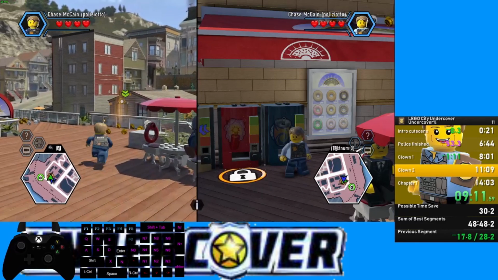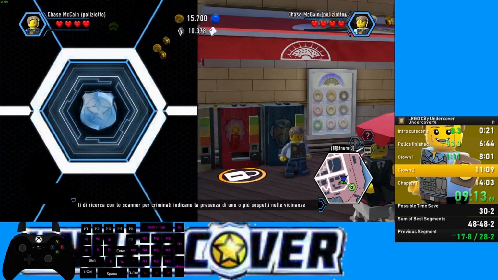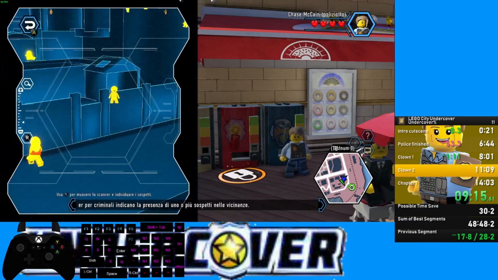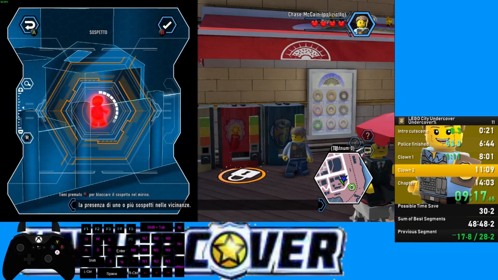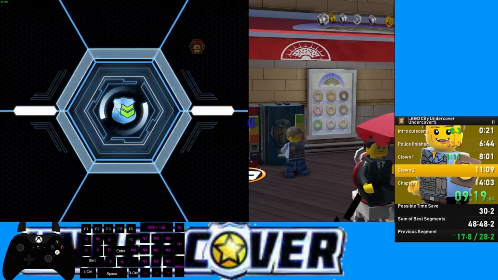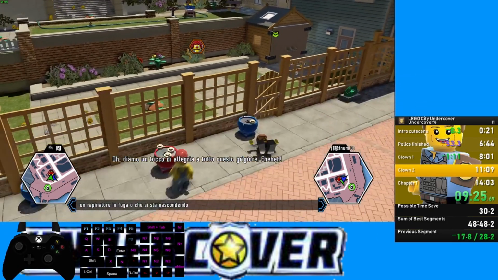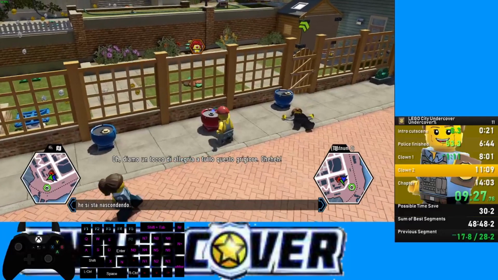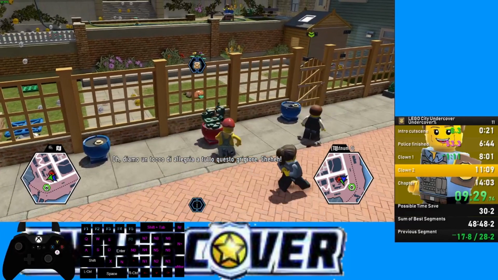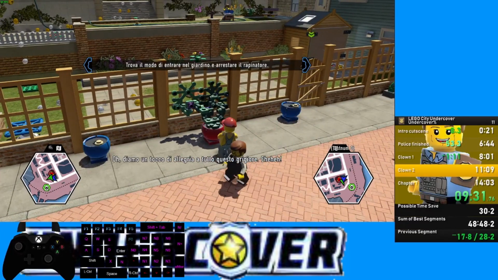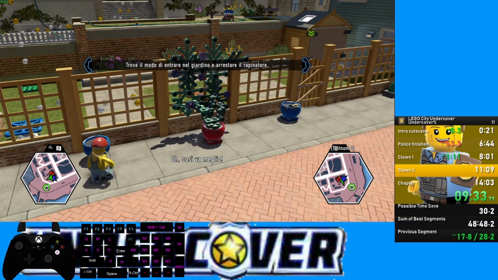So here we're gonna run towards the scanning thing, immediately activate it, and look towards the clown and scan him. Now he's gonna be scanned, of course. And now we are gonna jump over the fence right after, so I'm mashing already for this. Following the camera, because the camera will be the same, like this I believe. We're gonna try to jump over.